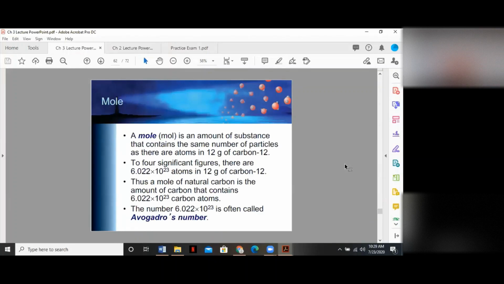That's Avogadro's number. In this chapter, there is not much calculation required from you in regard to how to go from mole to gram, or gram to atomic mass, or atomic mass back to moles. That will be delayed until a later chapter, actually. So it will be combined with a different chapter. What's more important for you to know here is what each one means. What does atomic mass mean? How do I calculate it? What does mole mean? What does Avogadro's number mean? These are very important to keep in mind.